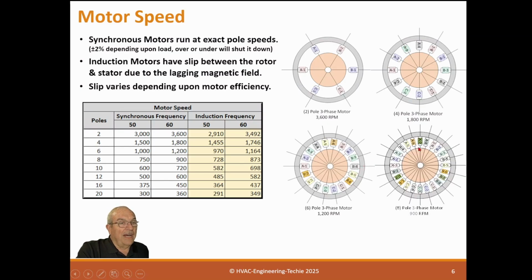And you can see how many different poles these have in this motor, because that's what it takes to turn that way. So you can realize that this motor is a more expensive motor than that motor, because it has a lot more things going on in it, and a lot more poles. And it still has the windings, so it has to have a lot more windings in this one than this one does. So these cost a little bit more. Not a lot, but a little bit more. And that's basically the difference between synchronous and induction motors.